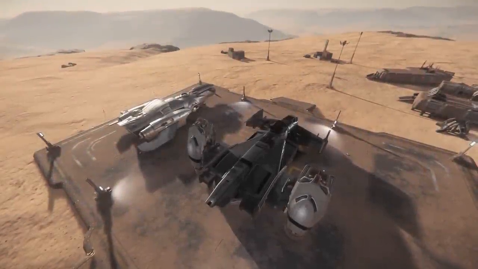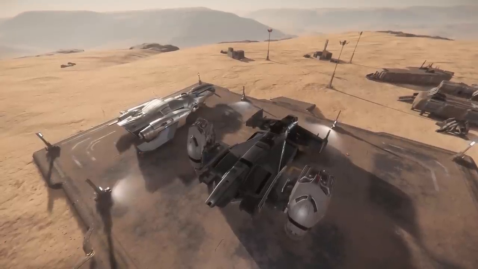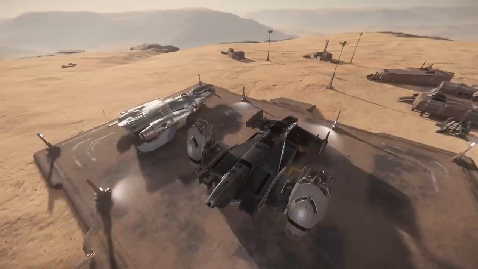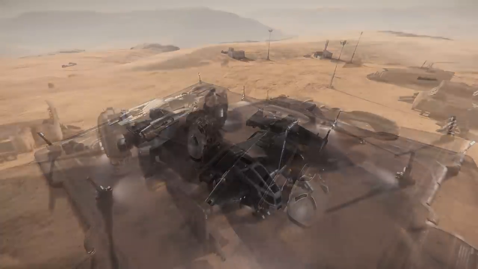Hi everyone! In this episode of Versus, I'm going to be pitting two medium-sized multi-role ships up against one another. The two ships in question that I'm going to be looking at over the course of this video are the Cutlass Black and the Standard Freelancer.